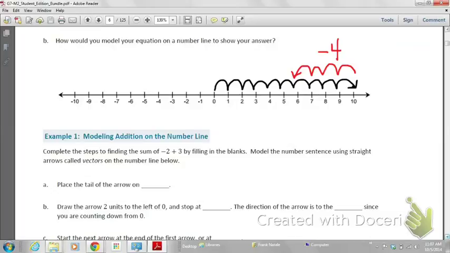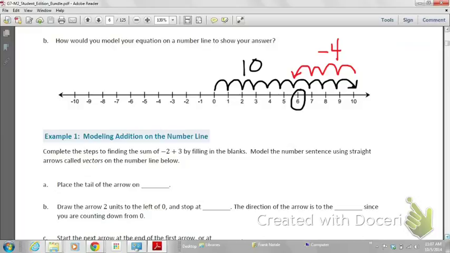There was my positive 10. Actually, I don't need a positive sign. Remember that? There's your 10. And where do you end up? You end up at 6 right there. Okay, so hopefully it looks like that. You know, real-world situations can be modeled with equations that are represented on a real number line.